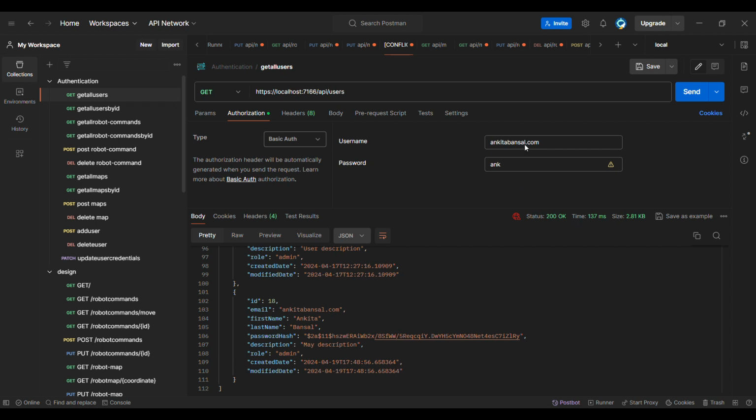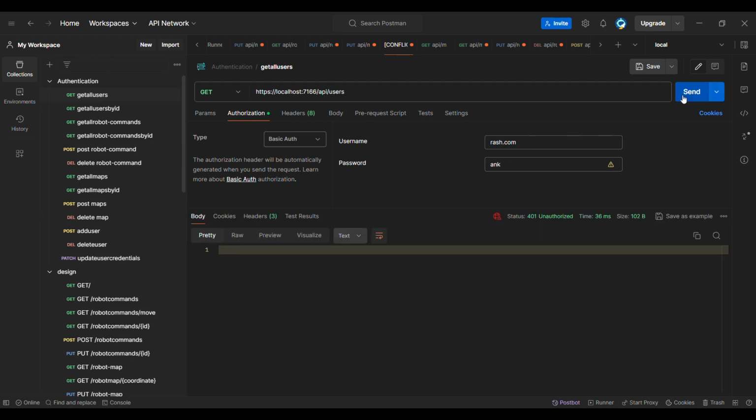And if we change it like this, it will show status 401 unauthorized.